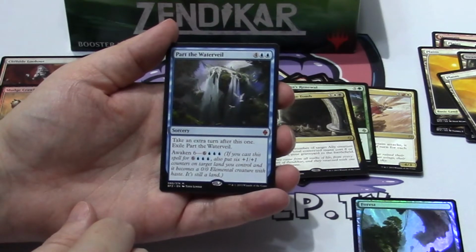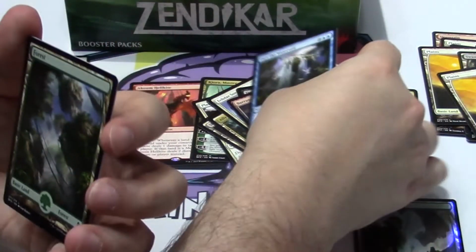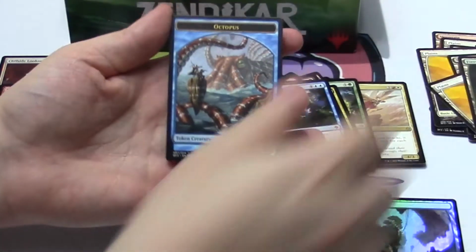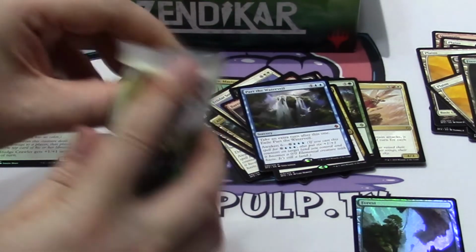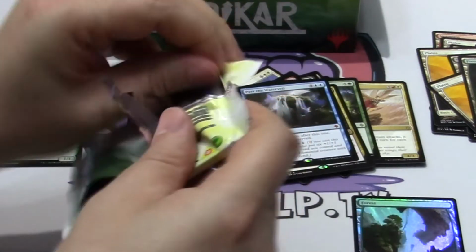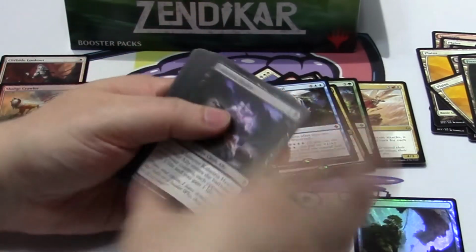If you cast it for its Awaken cost, you can also put 6 1/1 counters on target land you control, and it becomes a 0/0 elemental creature with haste. It is still a land. I probably won't read the next Awaken effect because it's pretty much the same thing each time, just based on the number. As far as I know, if I'm wrong, feel free to correct me in the most polite way possible.